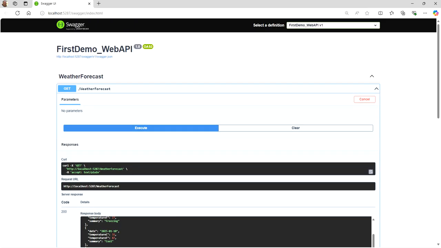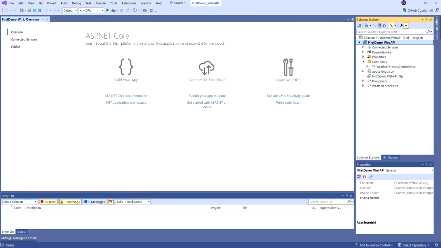Now, if I were to stop running right now, we're going to get into building our own demo, instead of just using this weather forecast controller. Now, like I said, it's very much like MVC, but we have our controllers folder, and we don't see views and data and that kind of thing because this doesn't assume that we are actually going to work with a database or anything. But that's our plan. We want to work with a database, and we have a choice of many different databases to work with. But once more, we're going to stick with the same one we did last term.